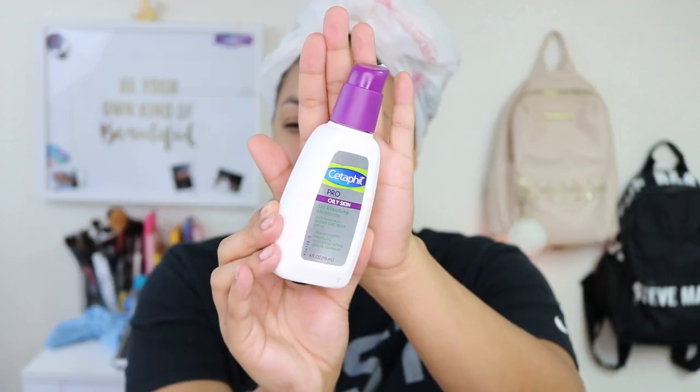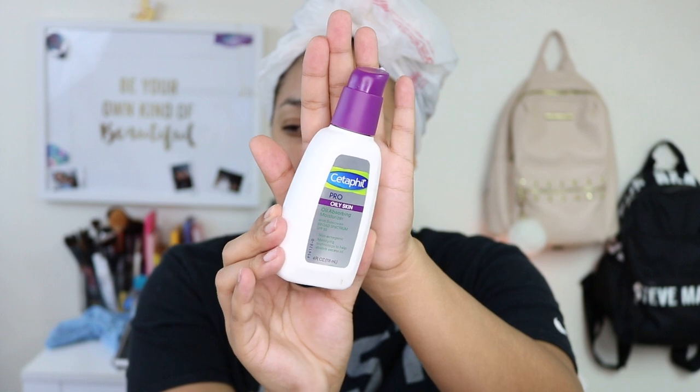Let's go ahead and get started with our skin — it's very, very important. My face is freshly washed and I've also applied some witch hazel to it to kind of just calm it down a little bit. As y'all can see, I'm really fighting with a few blemishes right now and a lot of hyperpigmentation. So we're just going to go ahead and protect our skin. I'm applying this Cetaphil moisturizer for oily skin. Honestly, I've been using this for about almost a year and a half now and it has quickly become one of my favorites.